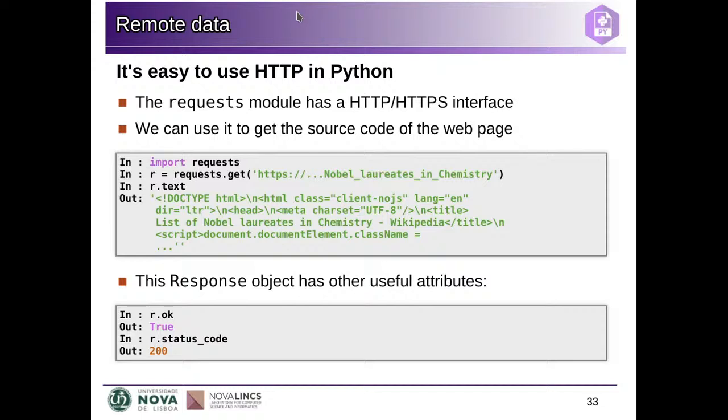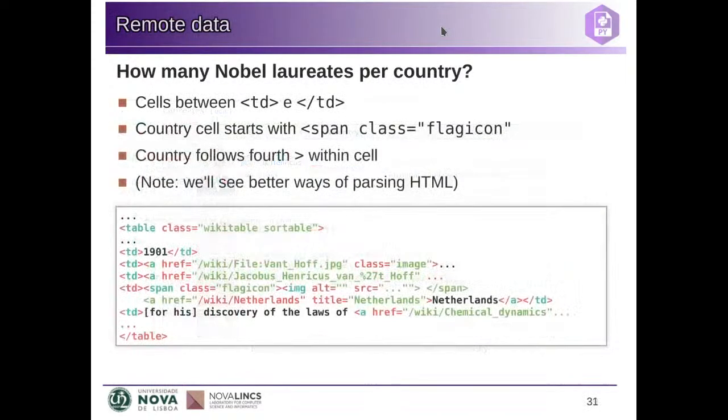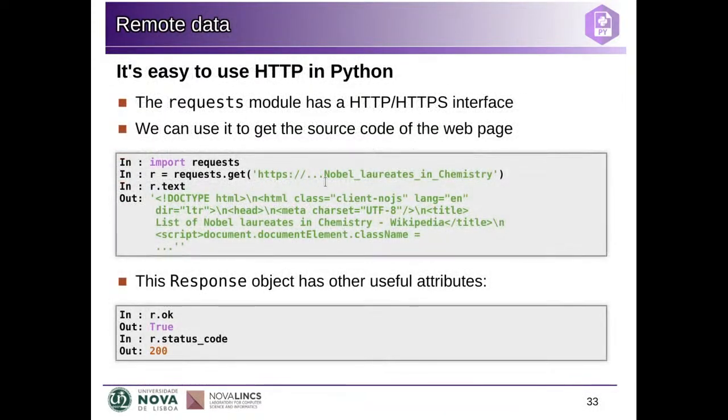First, we're going to see how we can get data from Wikipedia. This is easy to do with the requests module. If you import the requests module, you have this get function that receives as argument a URL. In this case, note that I truncated the URL. The complete link is here, but if I put everything, then I don't have space in the slide. So there's something missing here, but this is the idea.